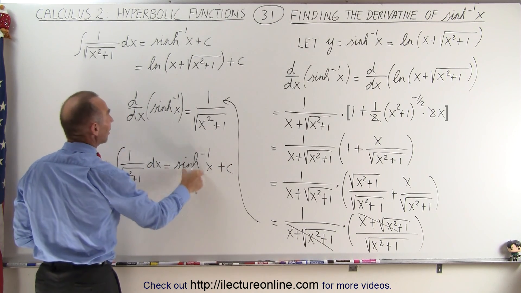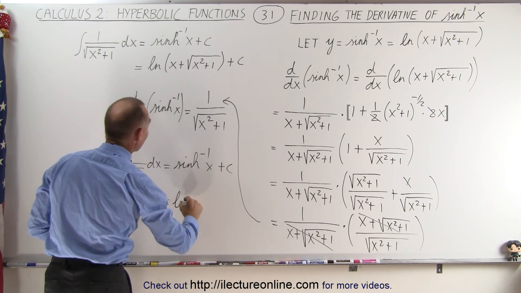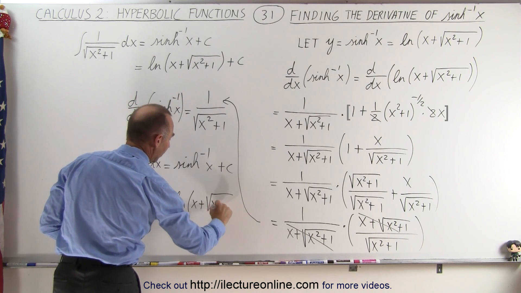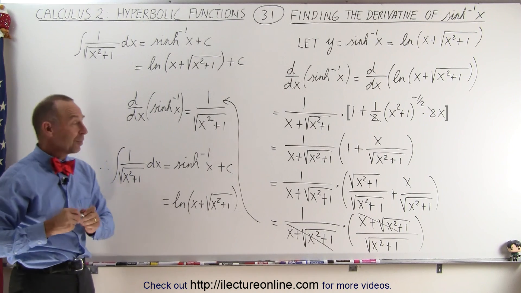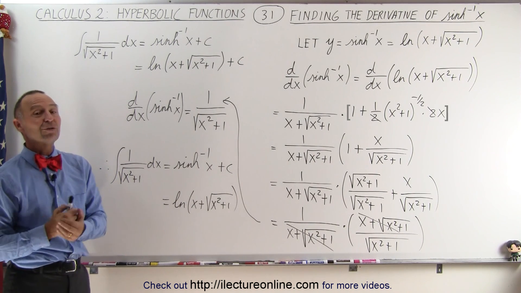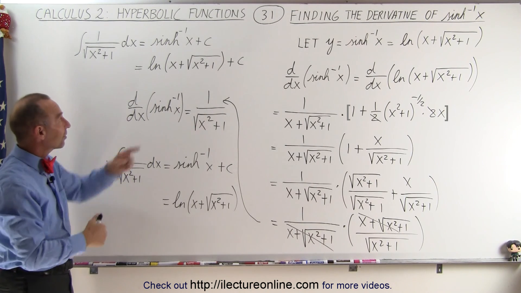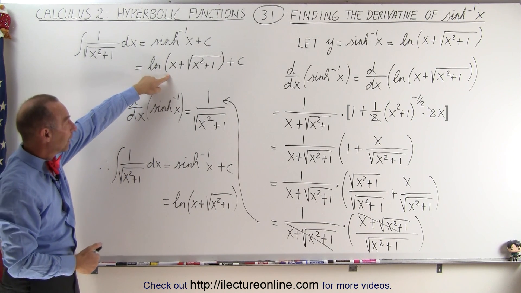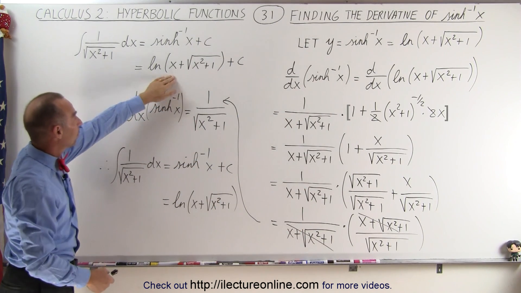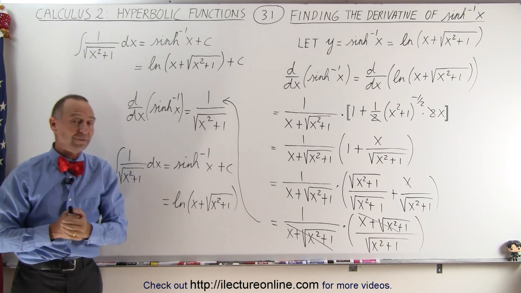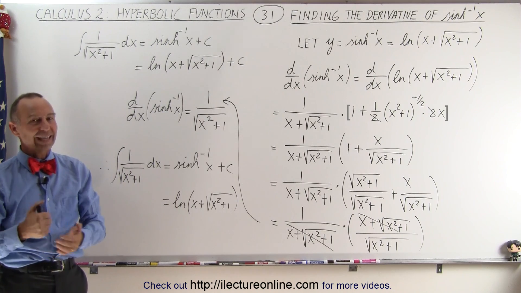Since this is equal to the natural log, this integral can be evaluated as the natural log of x plus the square root of x squared plus 1. As you can see, these inverse hyperbolic functions can be very useful, especially if you can go back and forth — calculate the inverse hyperbolic sine, show what it's equal to, take its derivative, and notice the relationship between this and the integral of the derivative. That's how it's done, and that's why these hyperbolic functions can actually be useful.